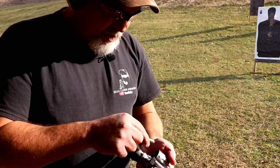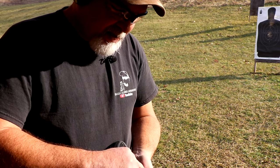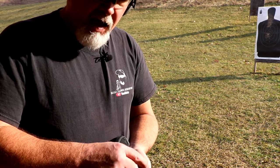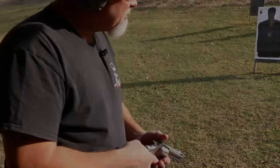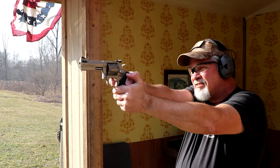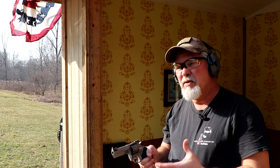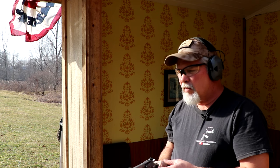These are the 357 jacketed soft points. Revolvers are awesome — I love them because they're so easy to load and unload, and they're extremely reliable. Revolvers very seldom have any issues. That was seven shots. It's still got a pretty decent kick to it — you feel it in the back of your hand a little bit. Not extremely painful, but probably a little less impact to your palm than the 605, which is a smaller gun without the ported barrel. They were all pretty low — let's go look at it.